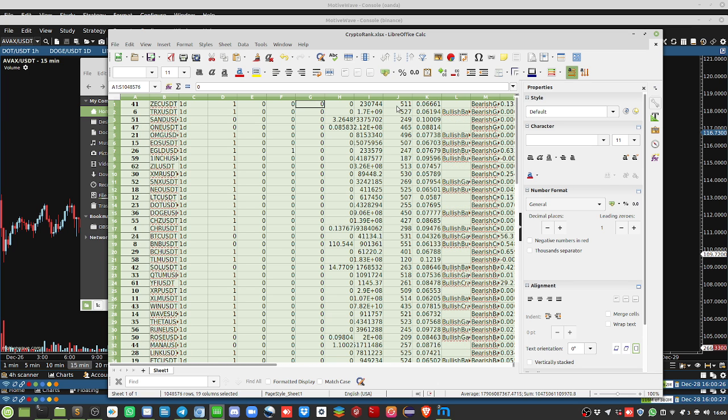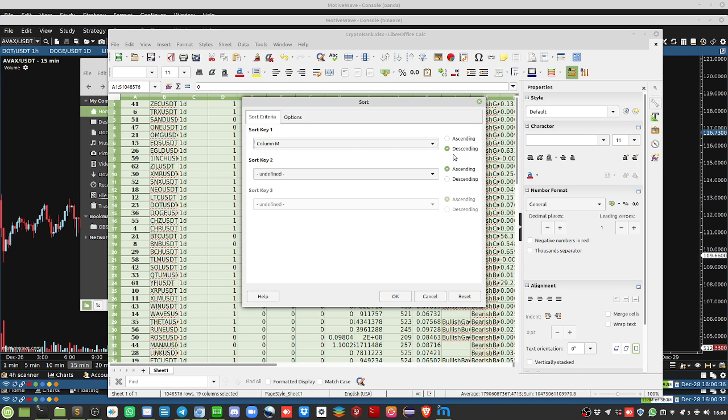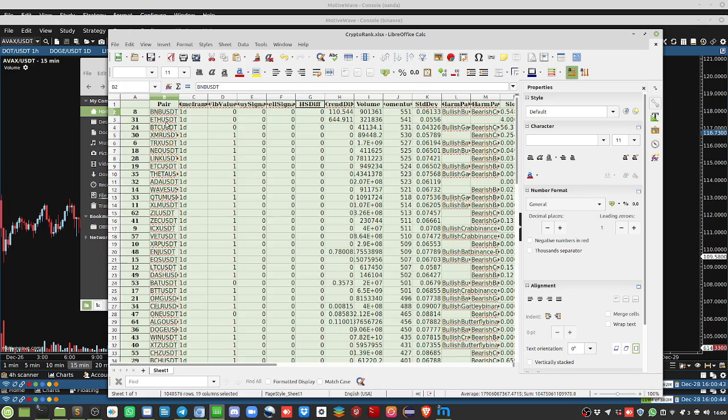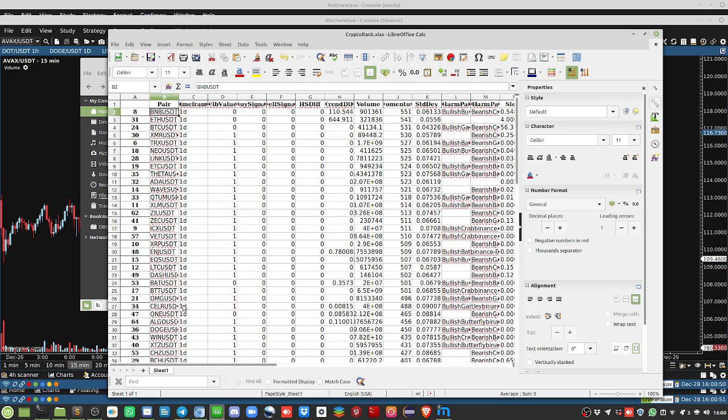So here, based upon, oh, I'm sorry, wrong column, J. Yeah, you want column J, it looks like. Okay, so here we're going to focus on J. That's the momentum. So right here, here you go. These are the coins that are performing better, stronger momentum, just from a higher standpoint. So the question is, do you put more emphasis on these coins when they perform? These include BNB, Ethereum, Bitcoin, XMR, Tron, Neo, Link, Ethereum Classic, Theta, Cardano, Waves, Qtum, Stellar, ZIL, and so on. So that's one way.